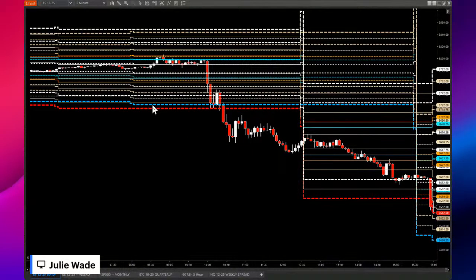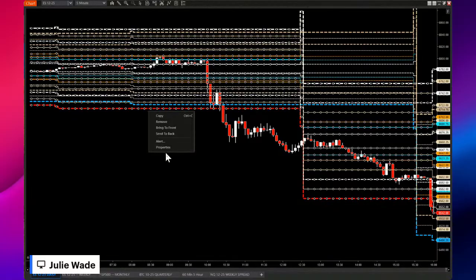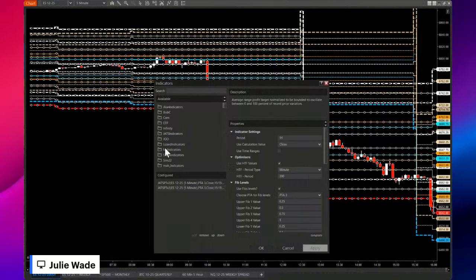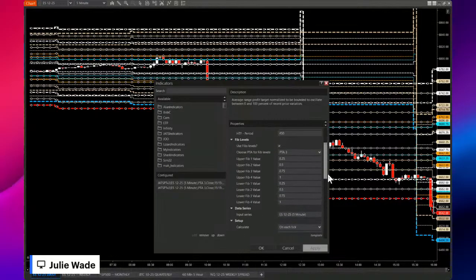I've changed the indicator from a daily to a 390 minute and a 450 minute. And the same fib levels that we always use to start out: 25, 50, 75, and 1. This means 125%, 150%, 175%, and the 1 is actually a 2, so it would be 2 times the range, 200 times the range going from mean to 3.